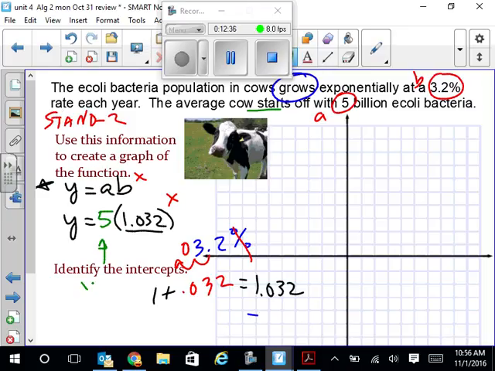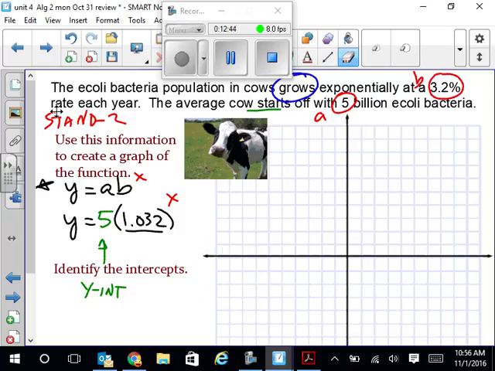This is why standard 2 is a long one. It's a tough one. Some of you though might still be able to get it. You can choose your A and your B with the 1 on it. You can choose the y-intercept. You got 2 points. You can draw your picture. Anyone can draw this airplane taking off.